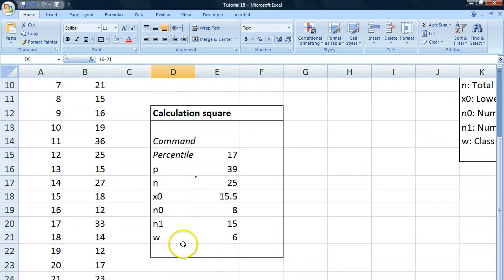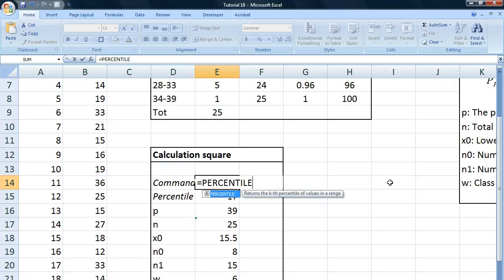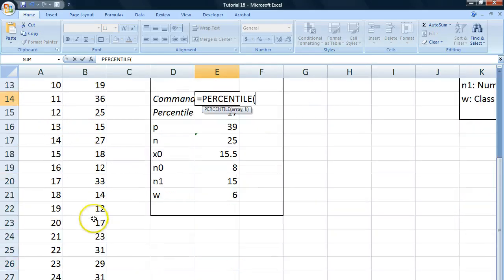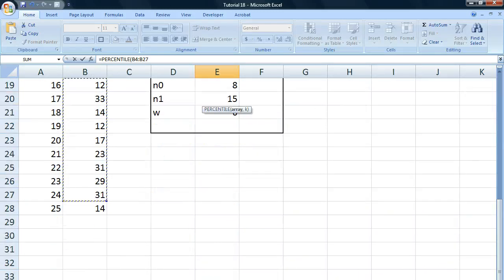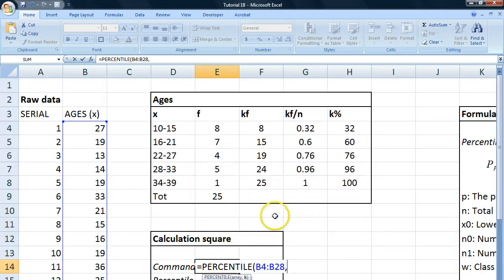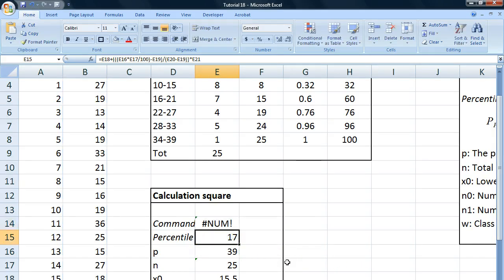But there's a way of checking if we've done it correctly, actually. So we go and we write is equal to percentile. And we choose an array of numbers, and this is the reason we have this raw data here, because you need raw data when you're using this function. We select our entire data set, like so. See there, I've selected the entire data set. I need a comma, and K, you might not see it, but it says K there, is the percentile in the form of a number that we're looking for. So let's select this percentile, which is a 39th percentile. Close the parentheses, I hit enter.